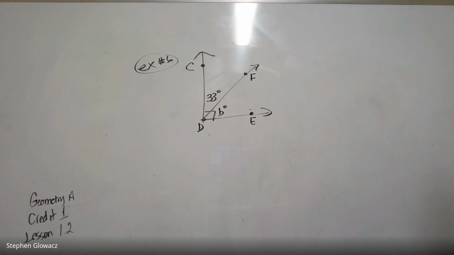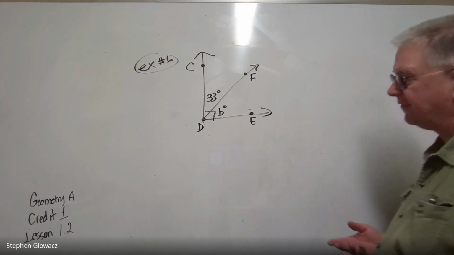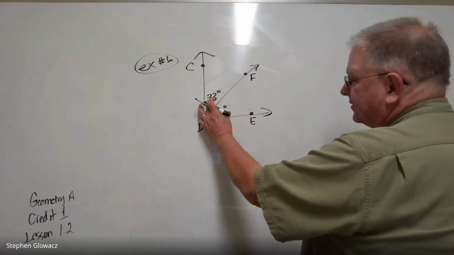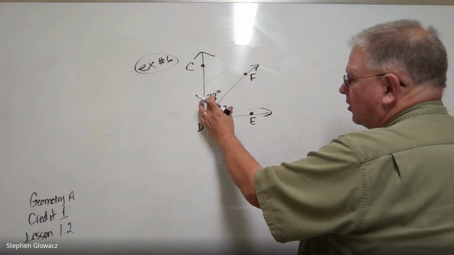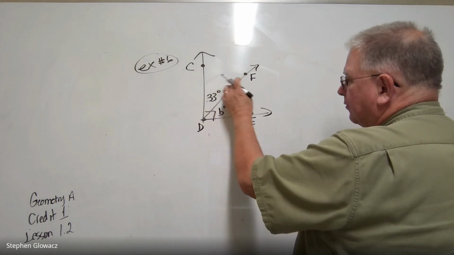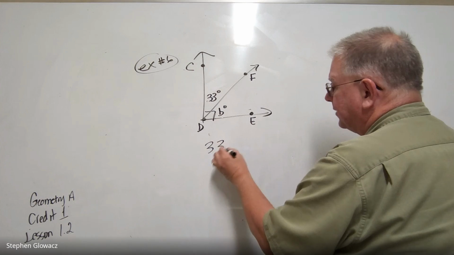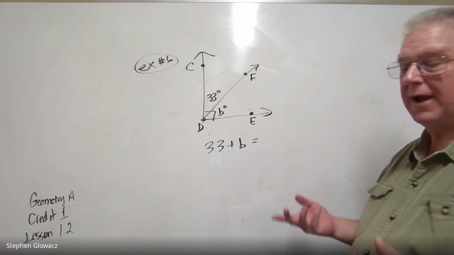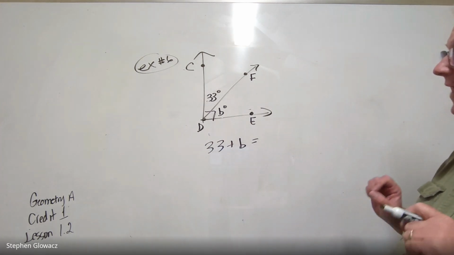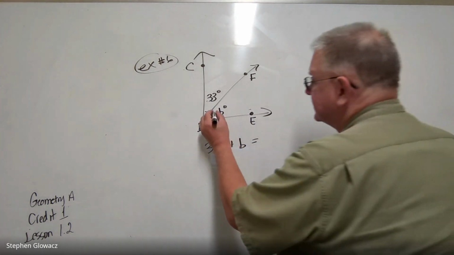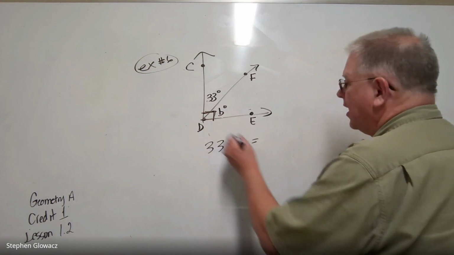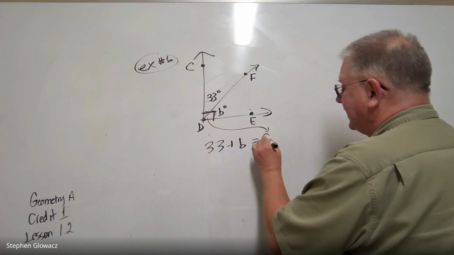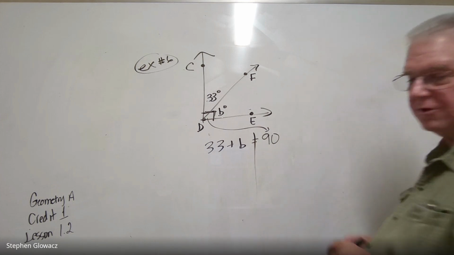All right, so now you might feel like, well, we're not told a lot of information here, but we are told enough. So we are going to add, just like we did in the last example, the two smaller angles added together equals the big angle. So 33 plus B equals what? Well, what is the measure of the big angle? You might be thinking, well, they didn't tell us that. Well, they kind of did actually, because by putting the right angle symbol there, that tells us that the big angle is a right angle, which means it measures 90 degrees. And so that's how we can determine the measure of the big angle.